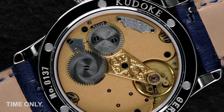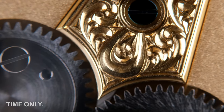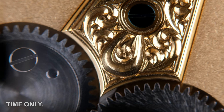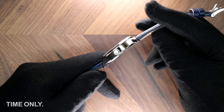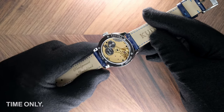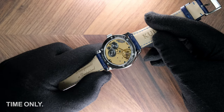The prominent wheels feature a traditional snail finish, but the hero of the movement is the bridge, which is beautifully hand engraved with a flourish finish that contrasts well against the muted base plate. Considered use of flame-blued screws punctuates the minimalistic design without overpowering the clean lines or complicating the free-flow form. The Calibre I, as it's known, affords approximately 46 hours power reserve once fully wound, and boasts robustness and practicality, which are strong features for a watch you need to rely upon for many years to come.